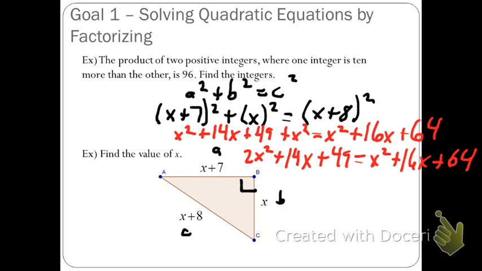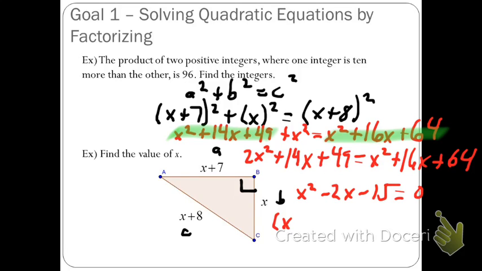All right, now the thing I'm requiring you to remember here that we haven't talked about explicitly in this set of notes is how you square a binomial x plus 7. And if you have questions about how you square that binomial to get x squared plus 14x plus 49, and how you would square x plus 8 to get x squared plus 16x plus 64, you need to ask. But that's what I've done. And then in the next line, I combine the like terms. And now I'm going to go ahead and set the equation equal to 0. So I'm going to subtract x squared from both sides. I'm going to subtract 16x from both sides. And I'm going to subtract 64 from both sides. And then we'll factor.